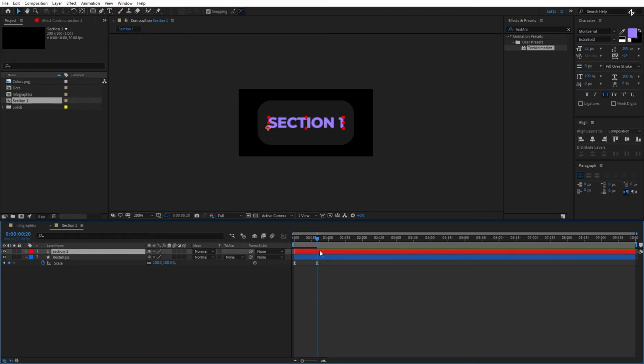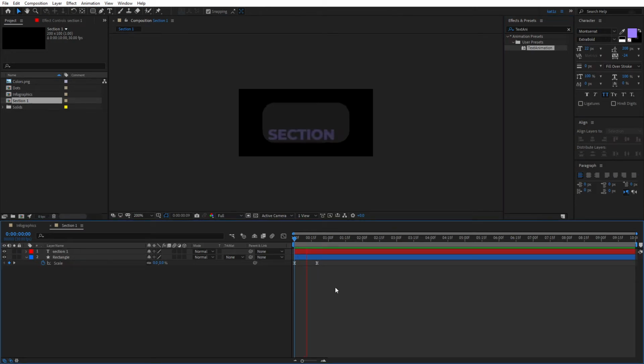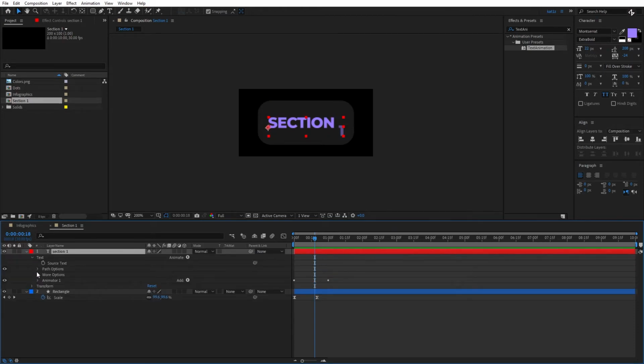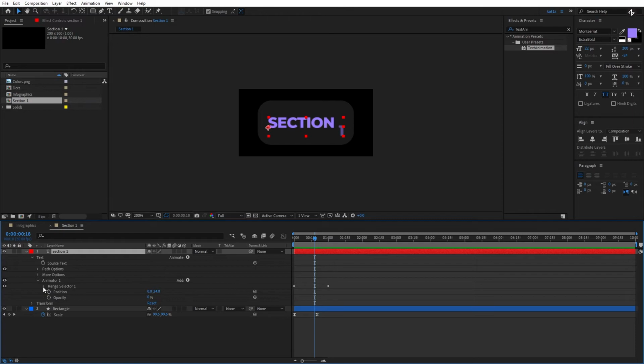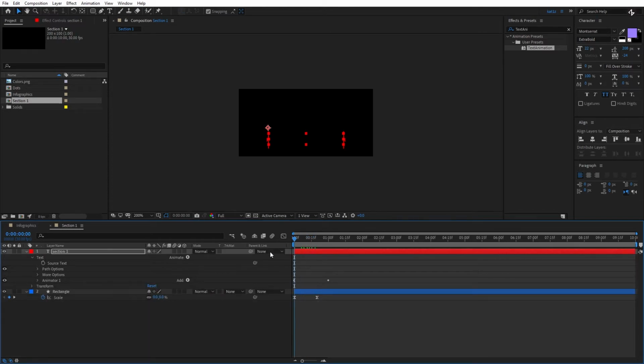Now I can simply go to my text animation that we had and I can put this time indicator on 0. Make sure the layer is selected, double click on the text animation, and now we get that as well. I will make sure that this is, let's expand this, text, and expand animator, range selector, advanced, and use characters. We can minimize that, and let's see what do we have here.